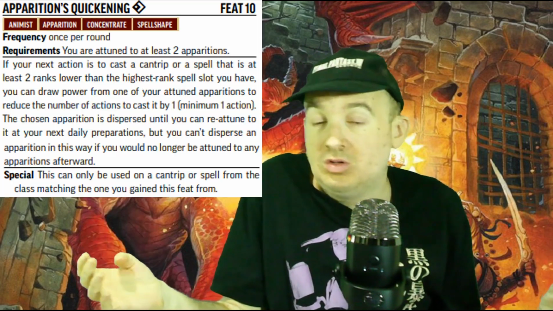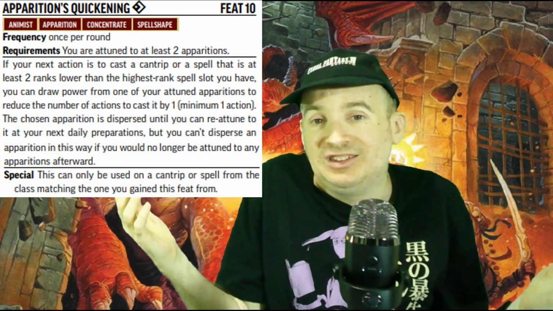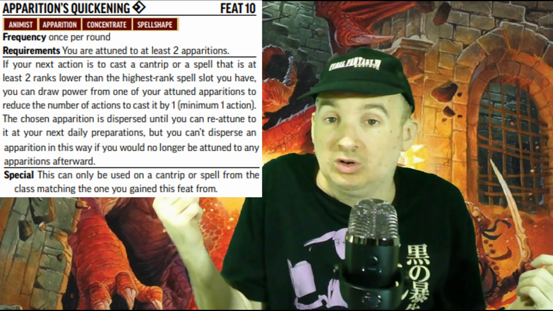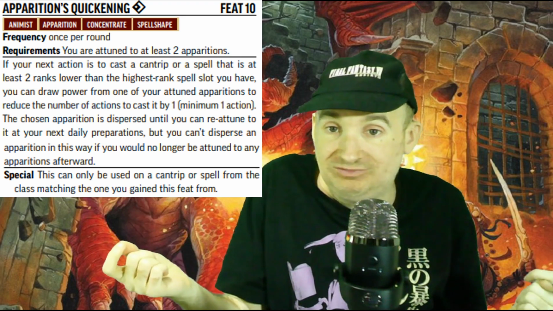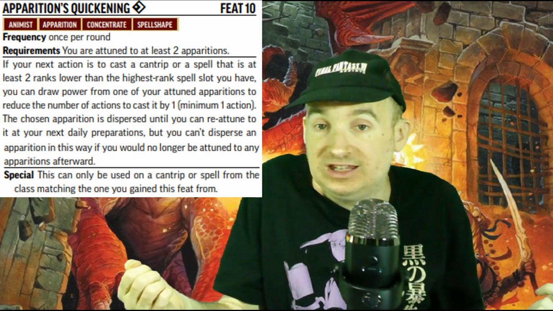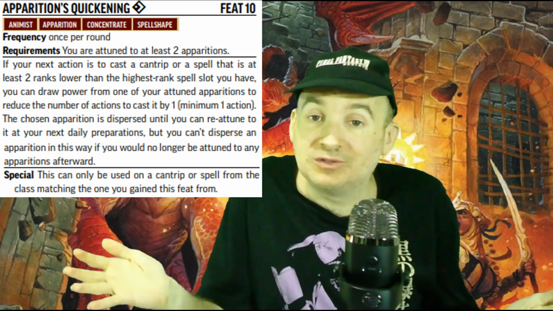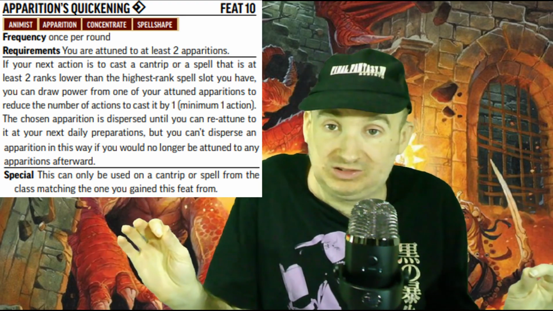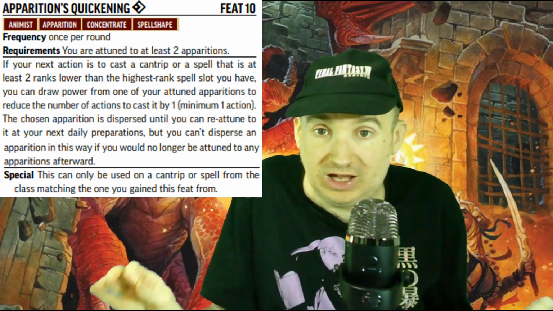For level 12, I've gone with Apparition's Quickening. You must be attuned to at least 2 apparitions to use this feat. Basically, this is Quicken Spell, but you have to disperse one of your apparitions in order to actually use this feat. In addition, you can't use this feat if you wouldn't be attuned to any spirits after. At this level, you're going to be attuned to 3 spirits, which means you can use this twice before you have to reattune to spirits during your daily preparations.